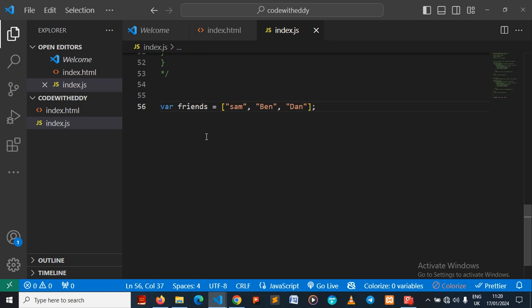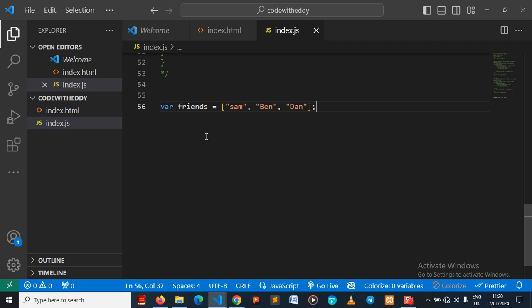Okay, so one basic thing you have to know about an array is that, in the case of a variable, if you want to store the name Sam, we'll just say Sam. But in this particular one, we have multiple names or multiple values for that particular variable. The question is, how do we access them? That is what we refer to as indexing in arrays. Indexing. How can we access what we are working on?